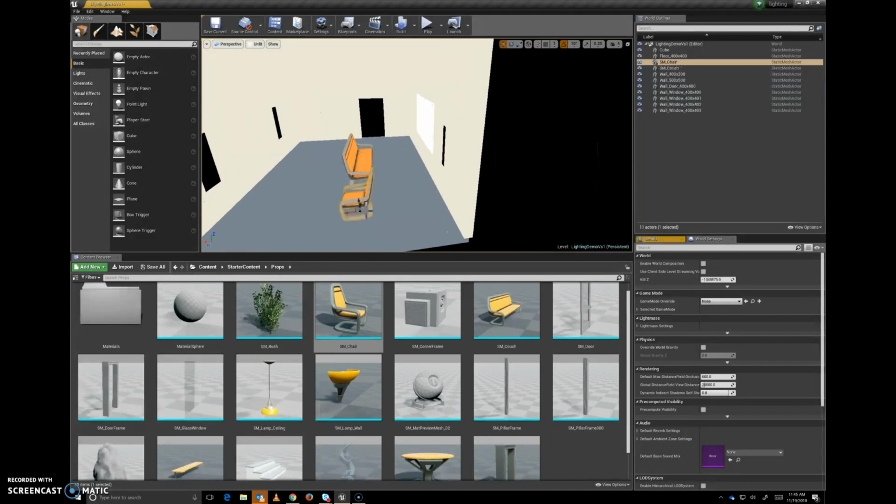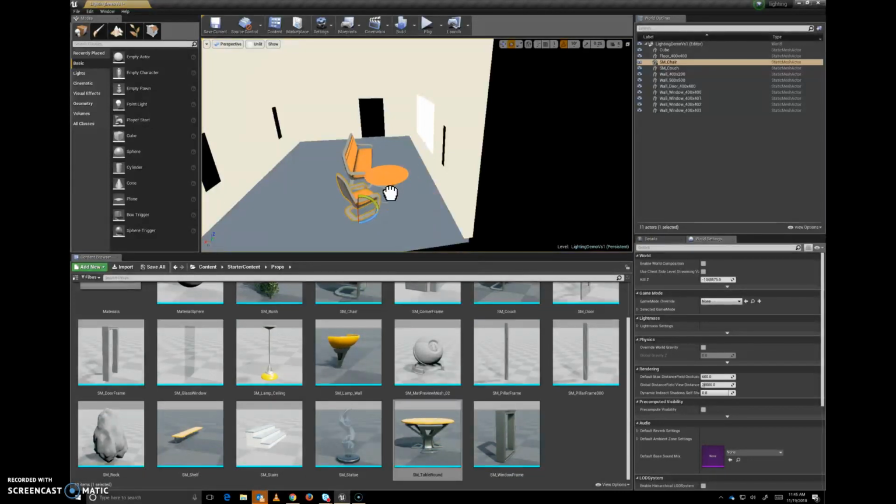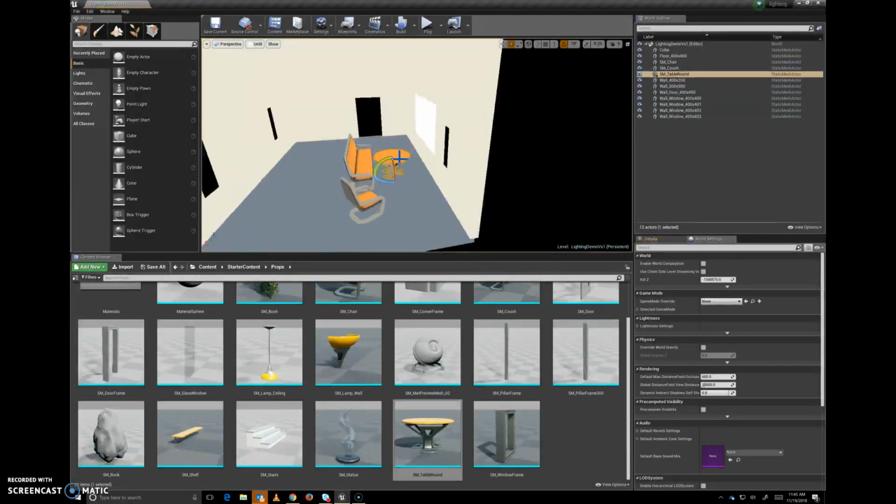Maybe another chair over here, and little tables, or maybe it's a coffee table. Maybe we have a couple of these. Maybe there's another one, only small, a matching table that might be small. And we can start to just have a little bit of fun. Maybe this goes between these two.